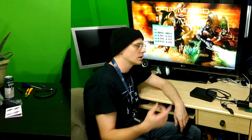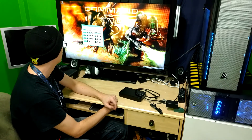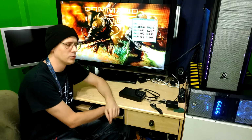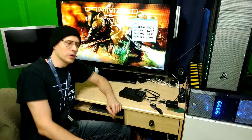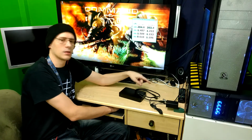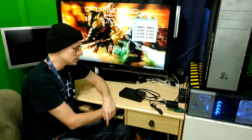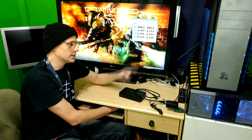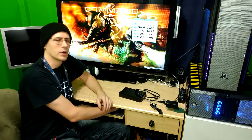Okay, so now we're over at the computer here, and what I went ahead and did is I just installed a 2 terabyte hard drive of the same series from Seagate BarraCuda. Instead of having to take this one out, take the computer apart and plug it in and all that stuff, what I just did was run some tests from the other hard drive that's internal, so we can get a rough benchmark.